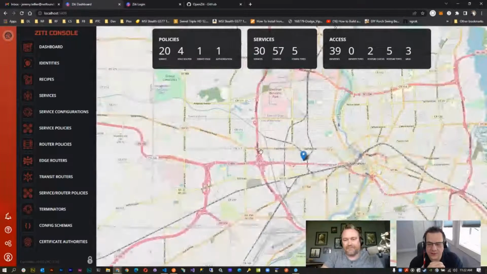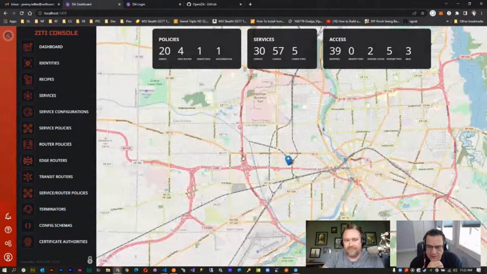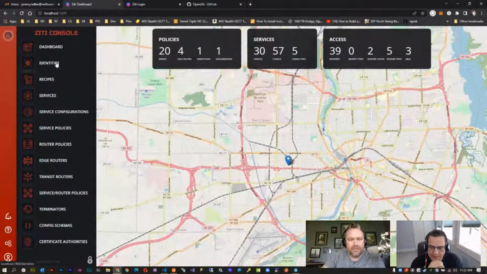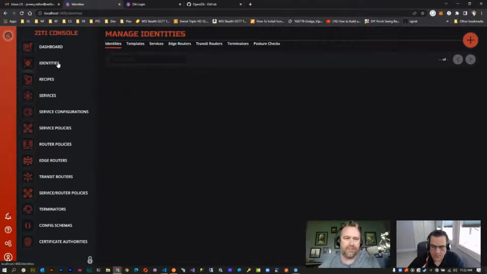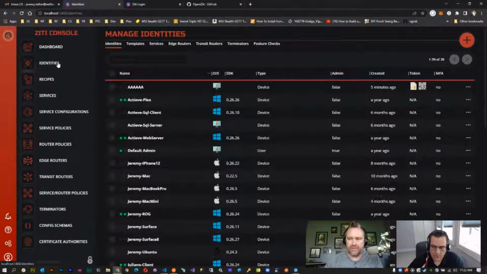We have a question, Jeremy. Do tags apply just to services or other types of entities as well, like identities, configs, routers? Oh, no, it's on everything. So anything that you come in here, tags is always an object that you bring up. So that's where I saw different things in the identities.